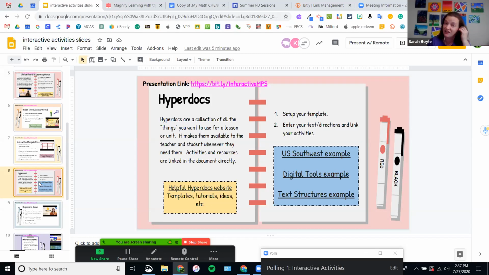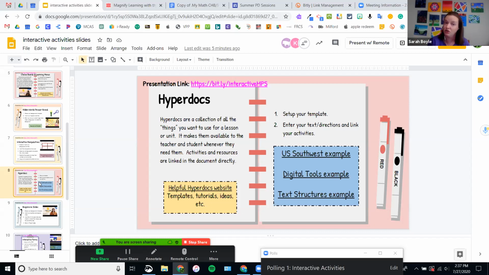So this doesn't necessarily have to be stuff to do or things that they need to complete, but it's just kind of a place. So think of it as those file folders in your filing cabinet. When you pull it out and you want to teach a unit on the American Revolution, all of your resources that you're planning to use for the American Revolution are in that file folder. You still have to go make copies of them at the copy machine. You still have to pull them up and project them with your document camera, but all of this stuff is in one place. And that's what this hyperdoc is. It's a place to keep all of the stuff that you want the kids to have access to for that topic or that unit. So again, you're gonna set up your template.